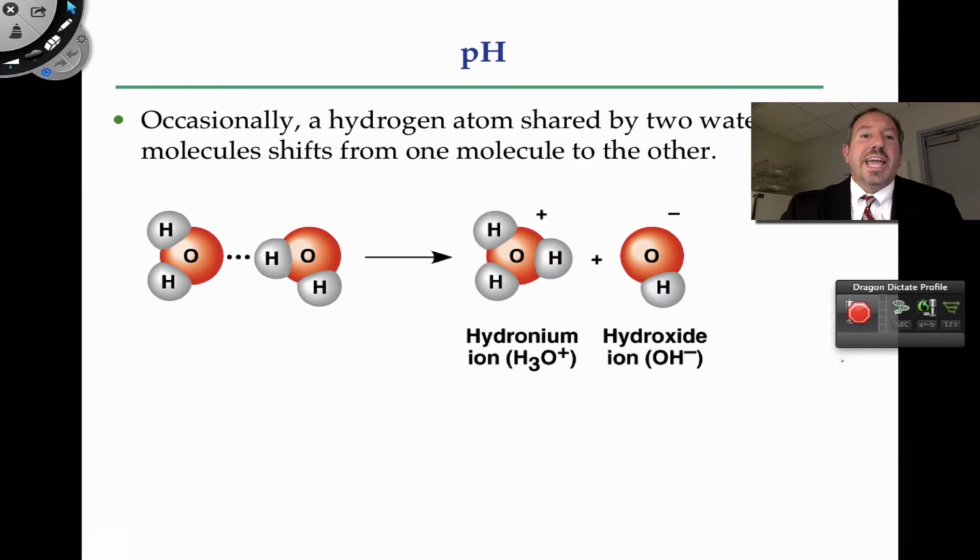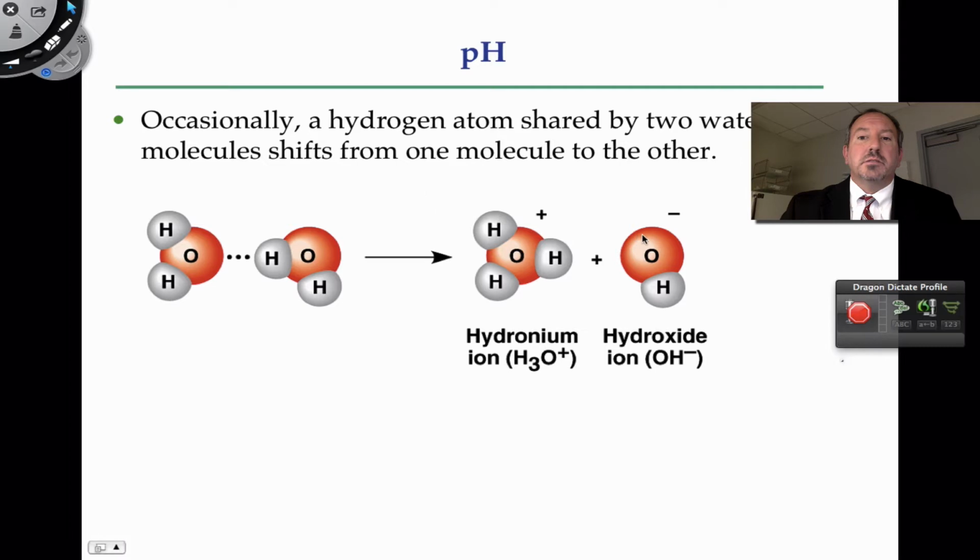But on occasion, and this is where pH comes in, the attraction between two water molecules becomes really intense, and there's a little shift of a proton from one water molecule to the other. If there's a shift of a proton from one water to another, what you get is a hydronium ion. So it's an addition of a proton. It's water plus a proton. And the way you would symbolize that is you bring the H over. So it's H3O plus. So it becomes an ion, a cation.